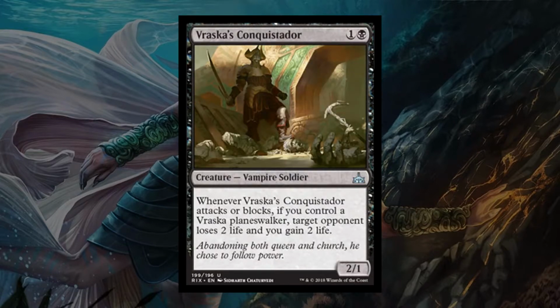Now, Vraska's Conquistador is a 2 mana, 1 colorless, 1 black, 2/1 Vampire Soldier. Whenever Vraska's Conquistador attacks or blocks, if you control a Vraska Planeswalker, target opponent loses 2 life and you gain 2 life. Now this one is interesting. It's a bear with situational upside.